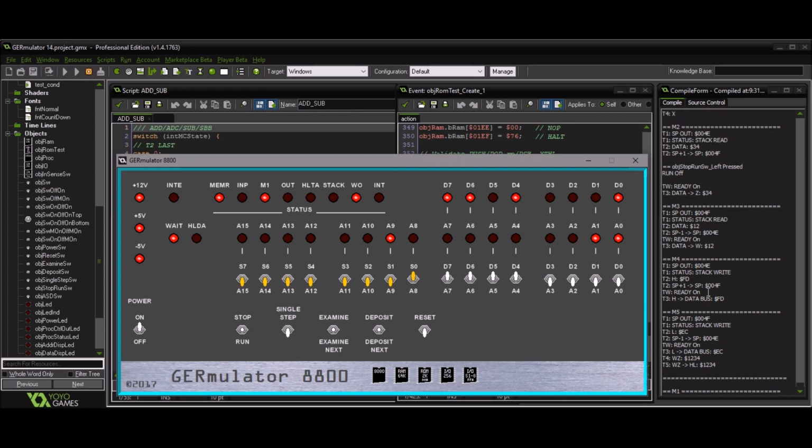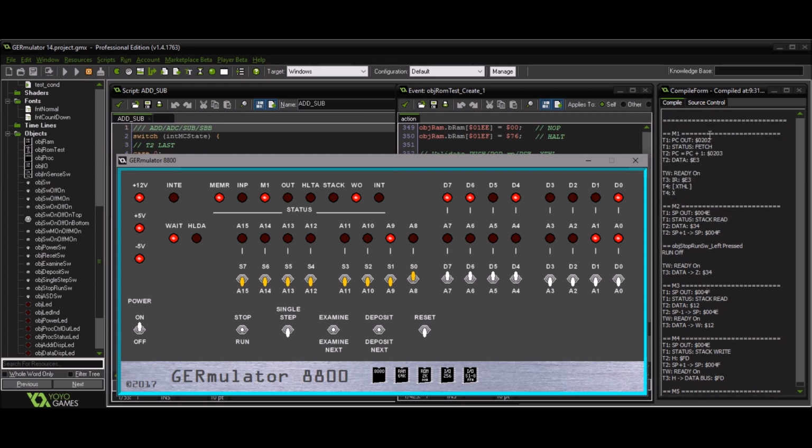Looking at this example here. Where did we start? Here's where we start. We're doing a fetch. It's exchanging the top of the stack with HL. We need to do a read from the stack pointer, and we're getting a 34 and putting that in the Z register, and so on and so on. You can actually see the instructions as they're executed inside the processor. So I thought that might be an interesting part of the learning tool. It was certainly helpful to me while I was troubleshooting.